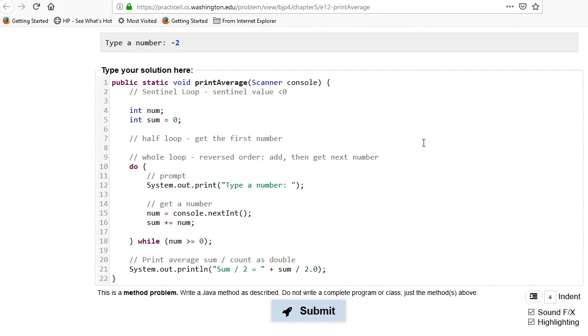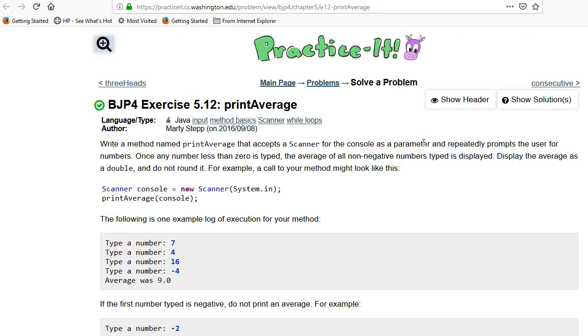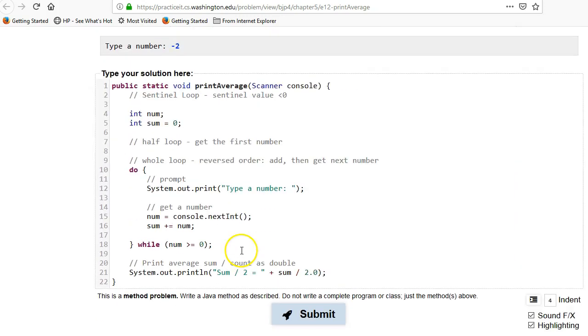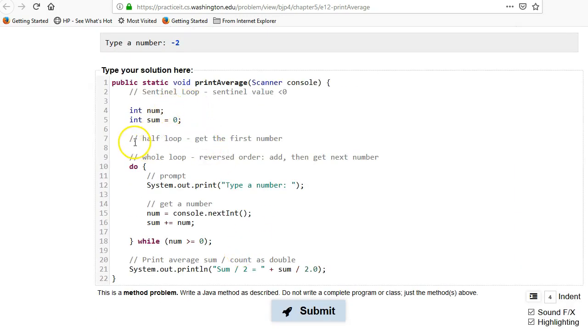There's one last note that I wanted to give you, and that is if you look at the program definition, it says once any number less than 0 is typed, the average is displayed. So what that means is, what happens if the first number was -4? Okay, so if the first number is -4, we should get that -4. Then the while loop turned upside down is going to check whether the number is greater than or equal to 0.